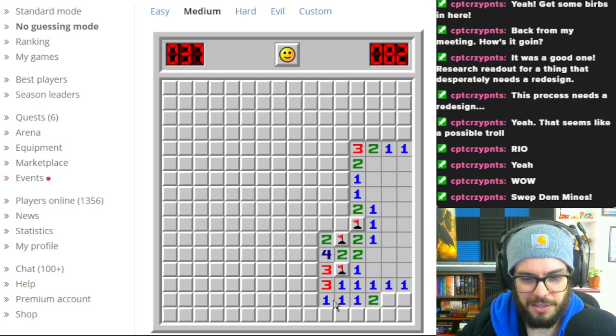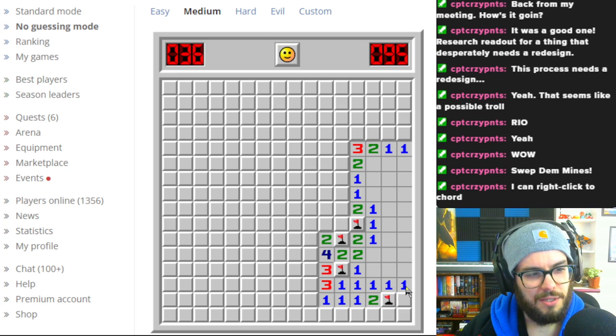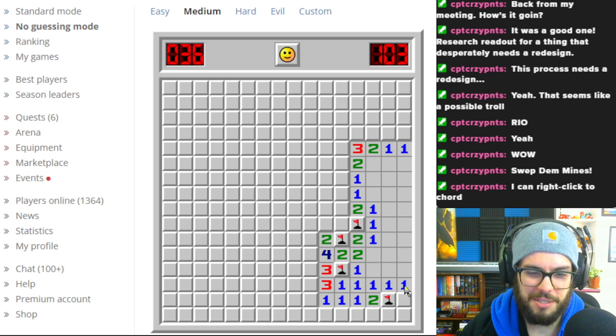Let's see. Where else can we go? This one is an inside one in a corner. So that must be a mine. You can right-click to chord. Interesting, I can't. And I swear the settings said I could, but I don't really care. It's not a big deal to do both clicks.